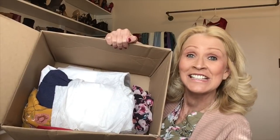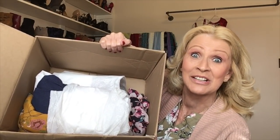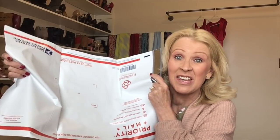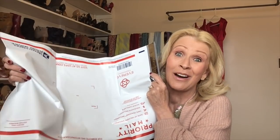So here you have it. This is the inside of my box, and boy, it looks like it was tossed around a little bit. Let's look at the bundles. As always with Trendsend, postage is free, and they give you a pretty big envelope to send things back. Some of the style boxes send really small envelopes because I think they want you to keep everything. So I appreciate that they have given me enough space. If everything in here didn't work out, I could send it all back, but that's not gonna happen, right?